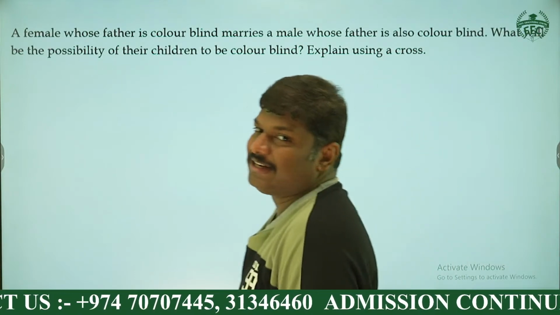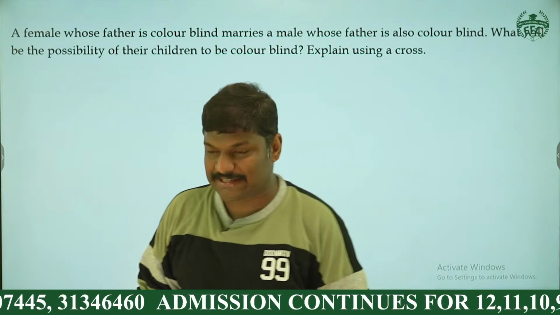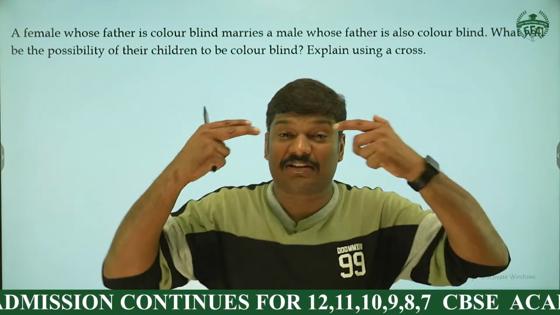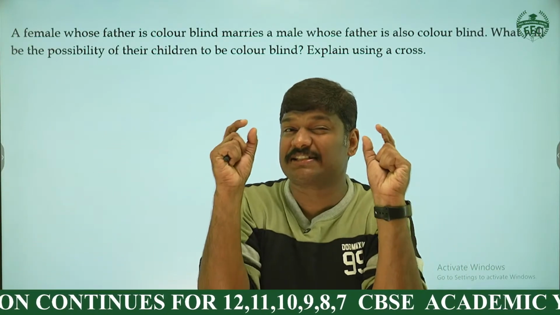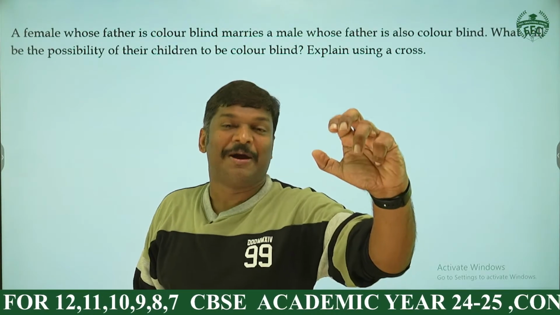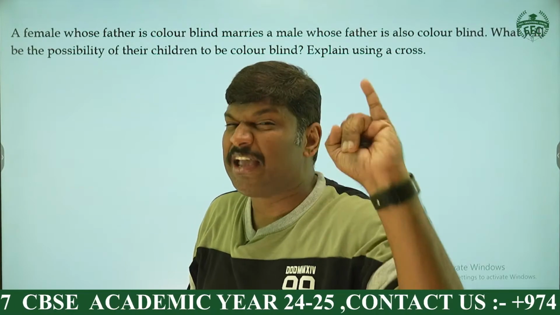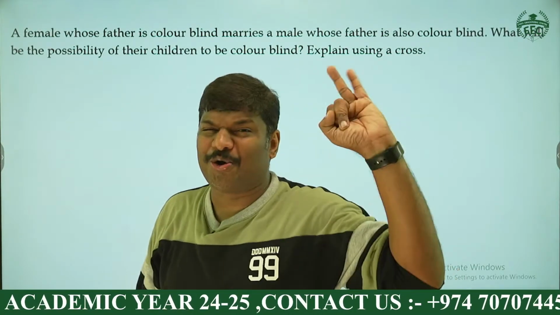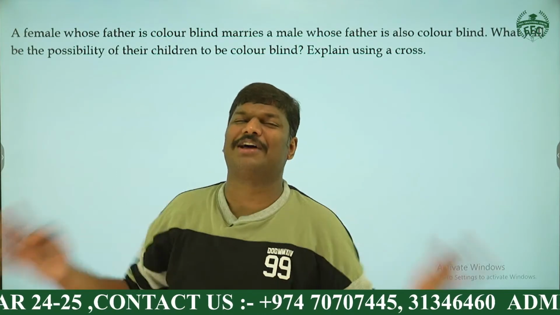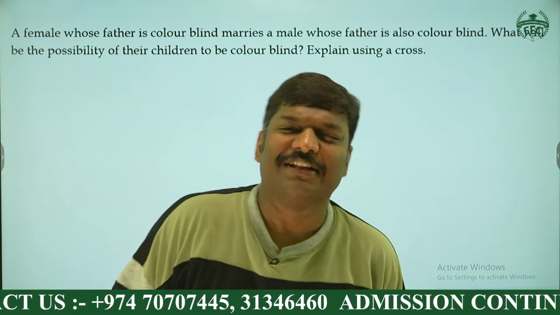Okay, and the next question is related with color blindness. And there are different types of color blindness. When we are discussing the color blindness case, my dear students, we can see all the colors, right? And there are 3 different types of color detecting cells in our retina, my dear students. Okay, erythrolabe, chlorolabe, cyanolabe. Erythrolabe can detect red color, chlorolabe can detect green color, cyanolabe can detect blue color, and all other colors we are seeing today are the combination of these 3 colors, my dear student.